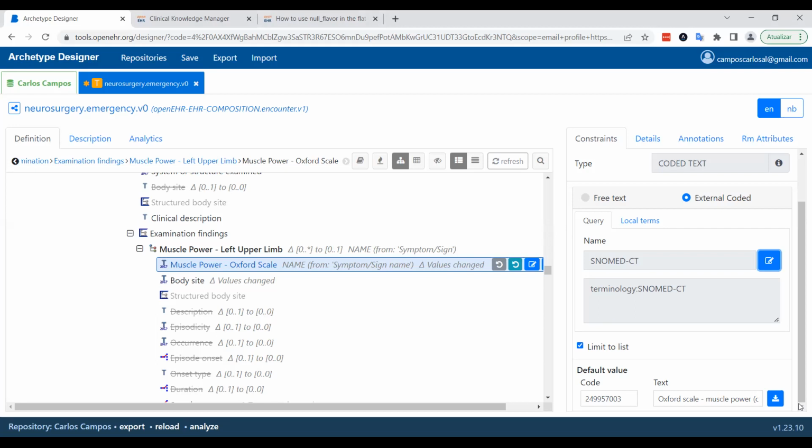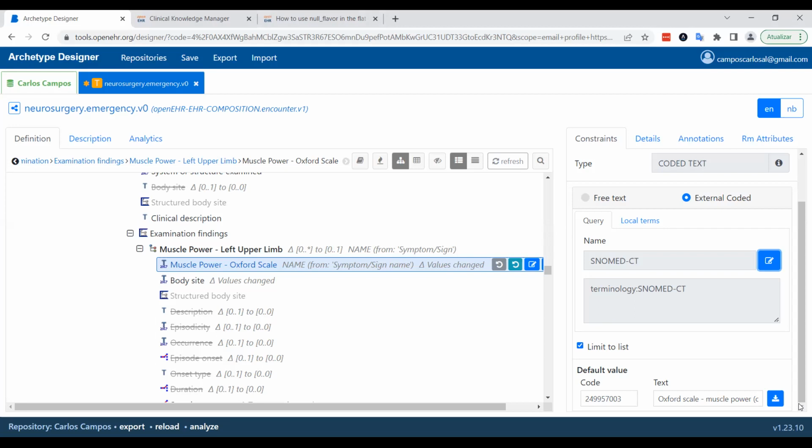This can be just a URL. Right now you just see terminology: Snomed CT. You can include something a little bit more complex there, for example, Snomed CT with an expression constraint for a certain condition. So you can include a full URL, a URI, there as well. That will make sure the UI understands that this particular subset needs to be loaded, and it will show that during data entry. That can be something like a search component where they just enter data.